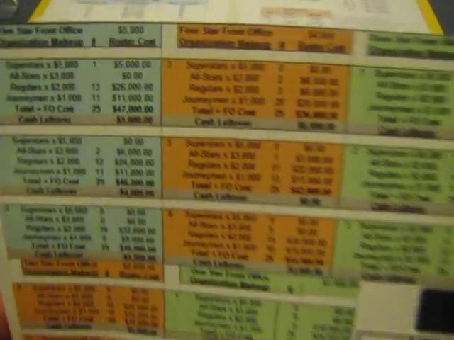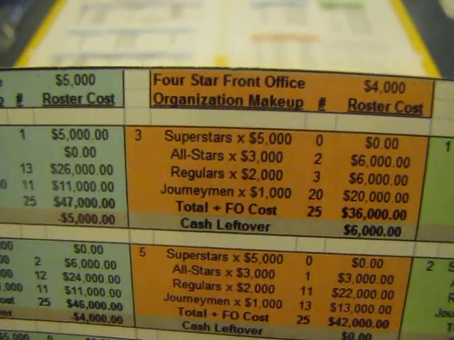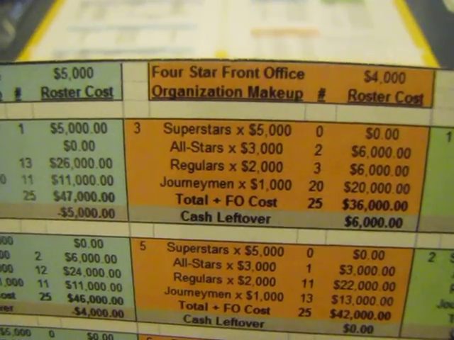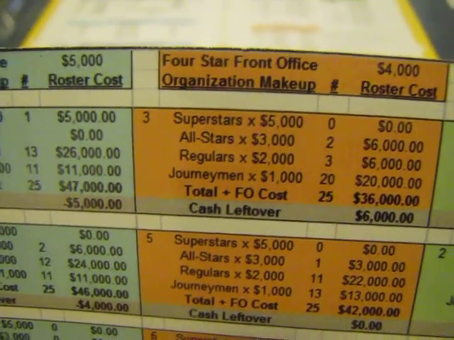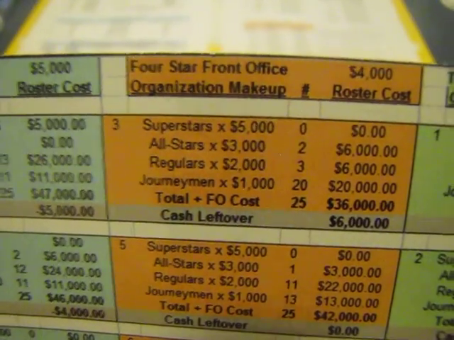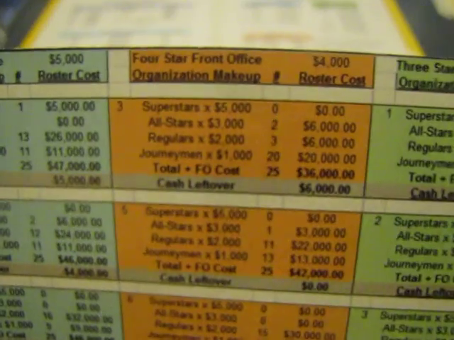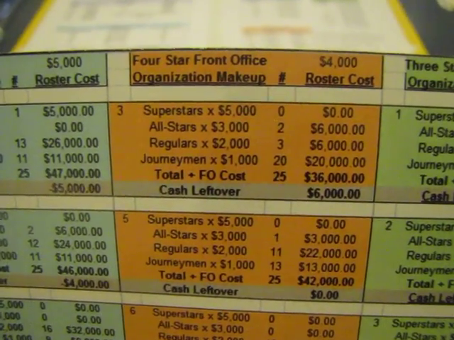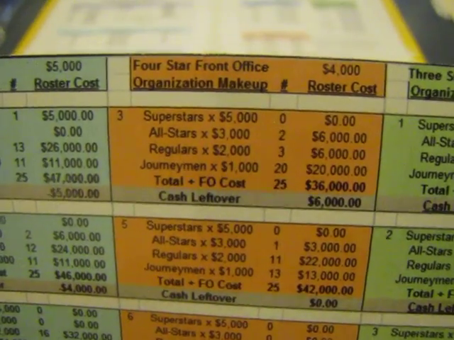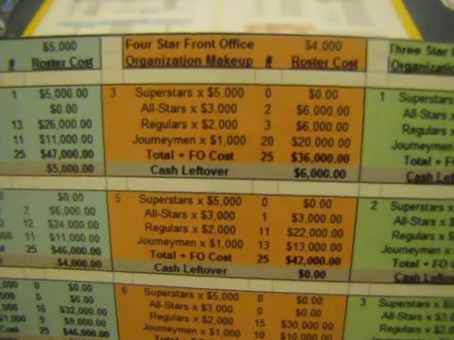Now, your major league team is based on 4 different types of players. And you see how we broke them down: superstars, all-stars, regulars, and journeymen. And each of these types of player has an associated salary that goes along with it. So let's just say, for example's sake, we decided to buy a 4-star front office. That's going to cost us $4,000.